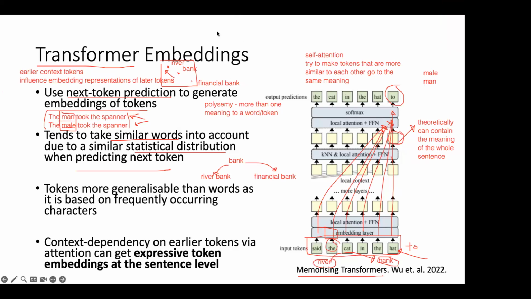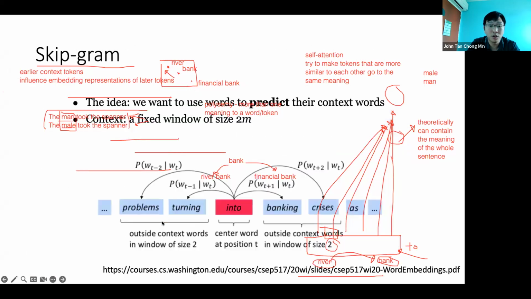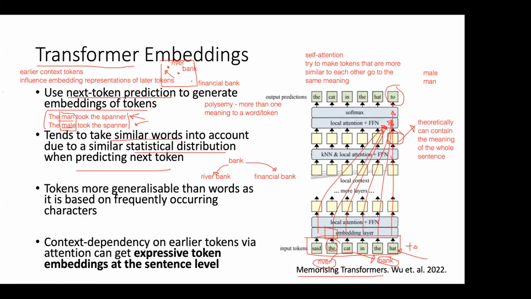Yeah, can you explain the window for the transformers? Is there a concept of a window, John? Okay, you mean a window for the inputs, right? Yes, just like in word2vec. You saw word2vec earlier. Sorry, wrong slide. In word2vec earlier, you have this window of size 2, right? Correct. So is there a similar idea in transformers as well?